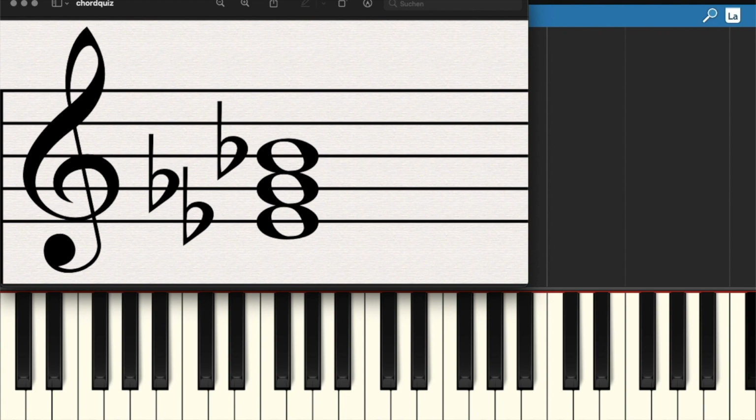Here's a little practice exercise. Pause the video real quick and try to figure out what the name of this chord is. Okay. So we can see it's a close position, root position triad. So the lowest note has to be the root. Lowest note is an E flat. Now I need to check the distance from E flat to G flat. 1, 2, 3. 3 semitones, it's a minor third. So this chord is either a diminished triad or a minor triad. From G flat to B flat is 1, 2, 3, 4 semitones. So that's the perfect fifth. This chord is E flat minor.